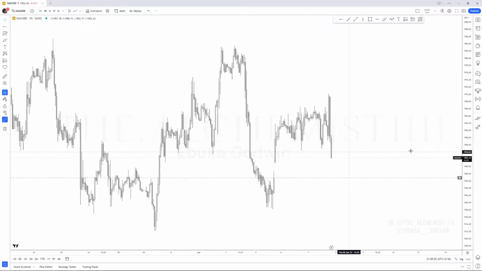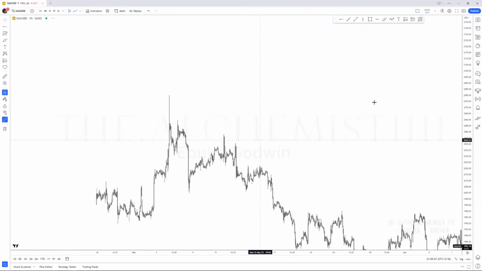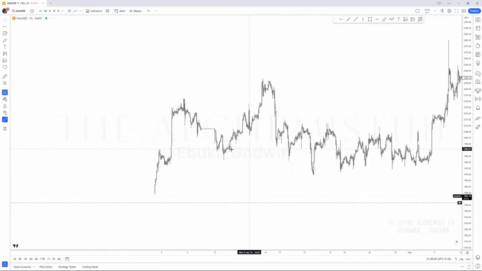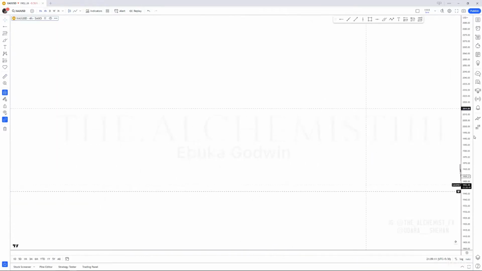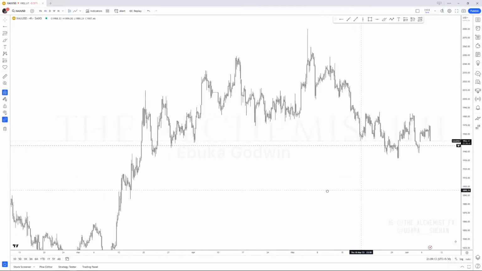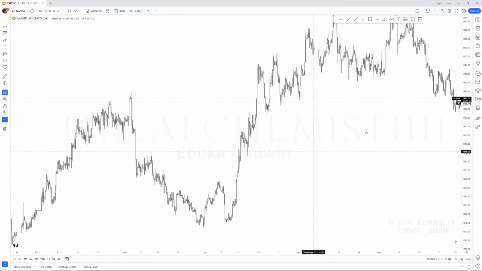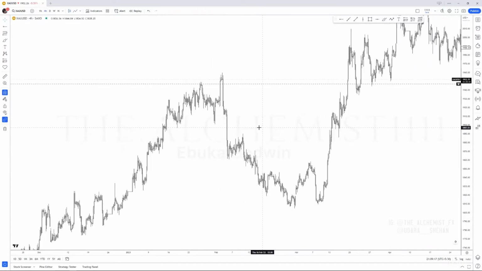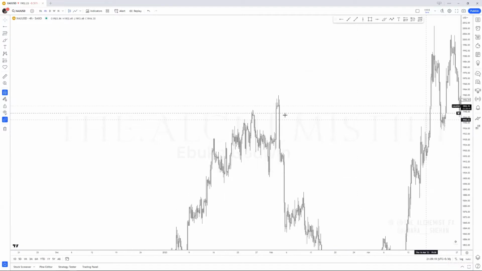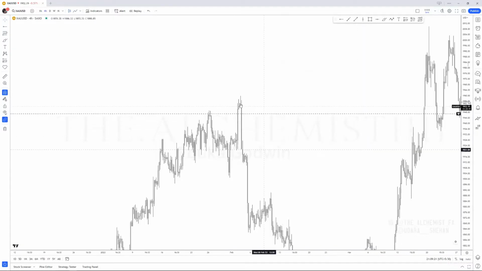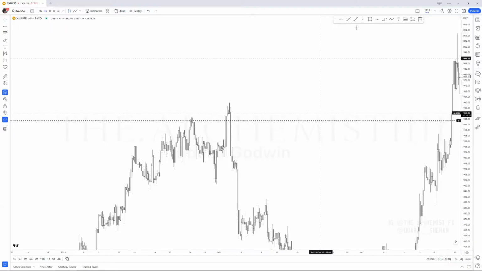Okay, so let's see. What else? We see some more. I'm trying to show you some good trend lines. Okay. Yeah, look at these. This was a reversal trend line. Oh, not a reversal trend. There were 2 trend lines. I saw the reversal trend line first, not gonna lie, because trend lines aren't that easy to spot right away, to be honest. But I saw this reversal trend line. Let me just show it to you.